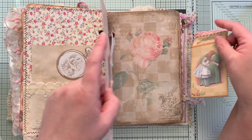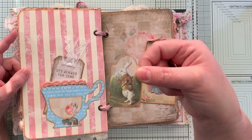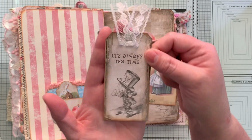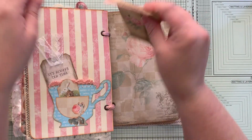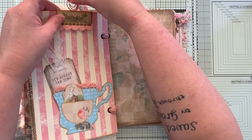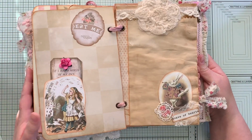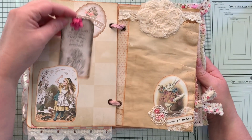And let's turn the page first before I clip this on. Another loaded teacup with a little white rabbit tag inside, and a tag in the back with some more of that heart lace. It's always tea time. I could say the same thing about coffee, but we won't go there. All right, so let's clip that back on. And then I'm going to lift this up a little bit here so I can see what I'm doing. Just some pieces from the kit and another tag with one of those roses on the top.